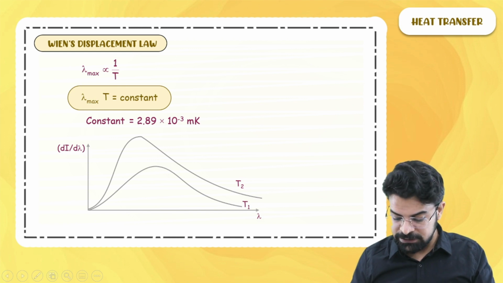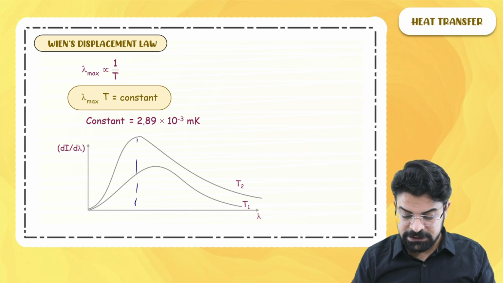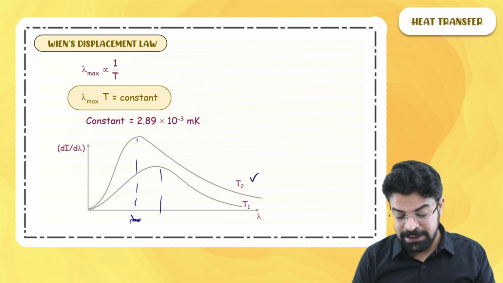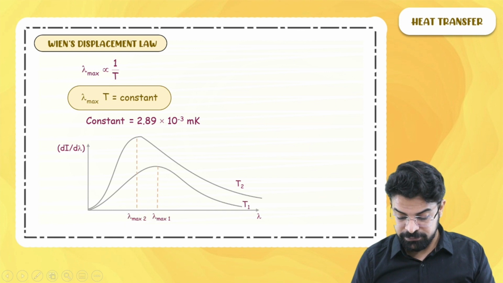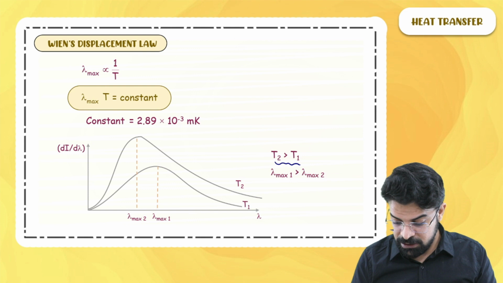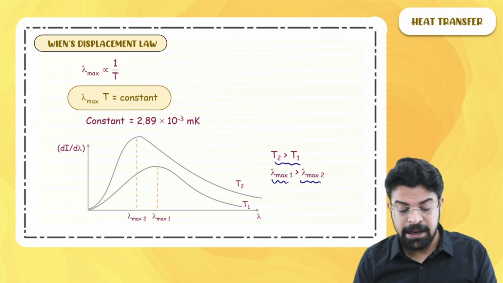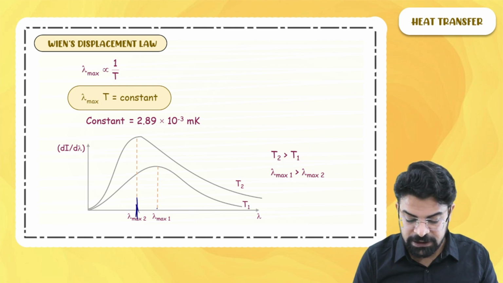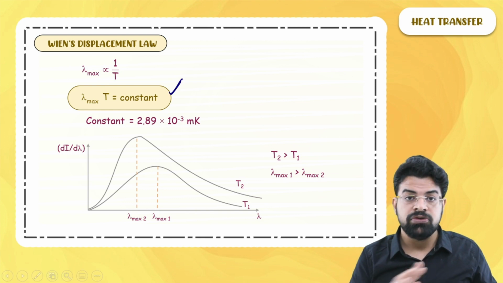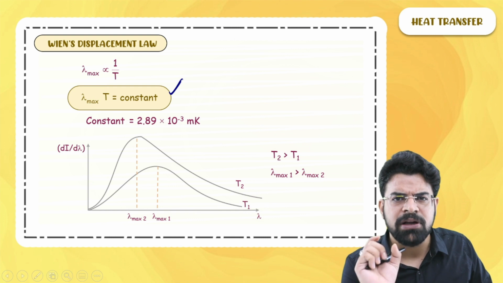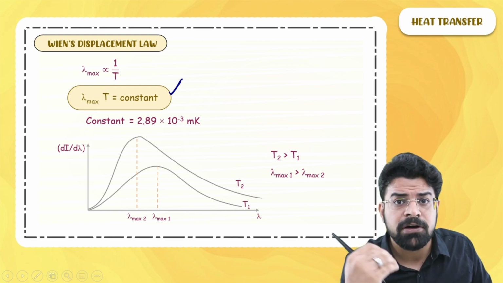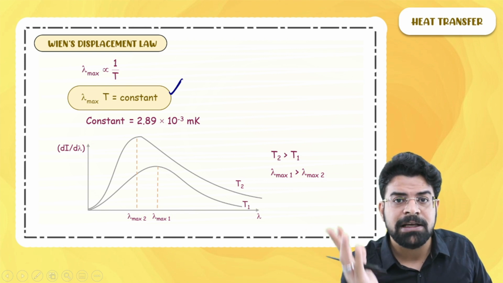So here you can say, since for this second graph, which is drawn at temperature T2, the lambda max is less, I can say that T2 has to be greater than T1, and that's why lambda max 1 is greater than lambda max 2. Now this is the basic thing on which questions come most of the time in NEET, a simple argument that lambda max times T is constant. If you increase the temperature on the absolute scale, lambda max decreases.